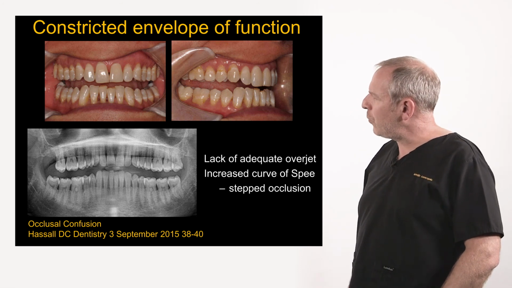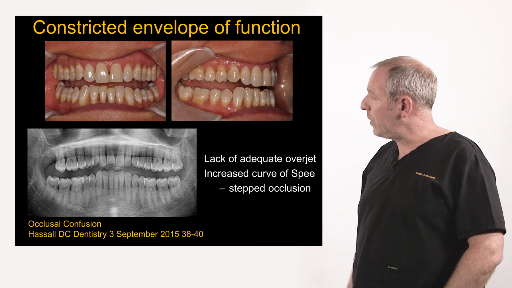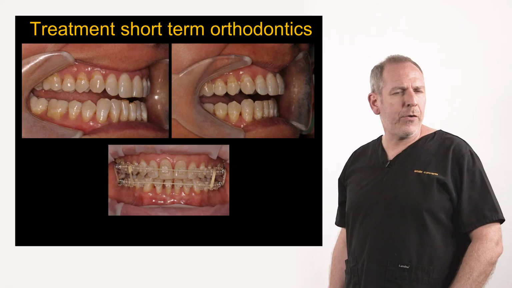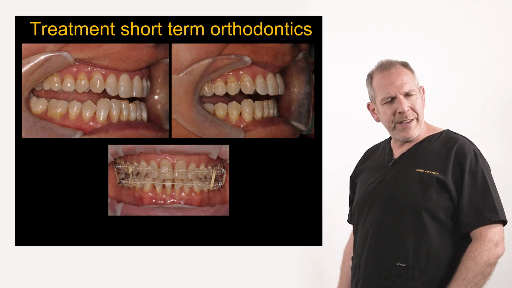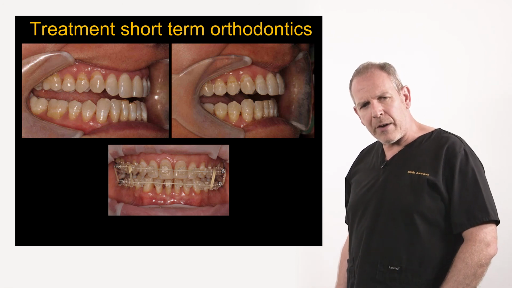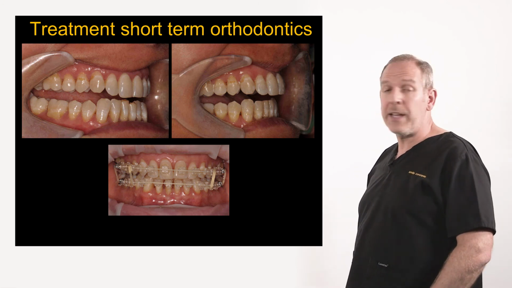And really, what did the short-term orthodontics do? Well, you can see top right that we have intruded the lowers, increasing the overbite, and we have also provided the patient with an increased overjet, which improves the situation enough that we have decoupled the teeth and allowed that restriction to be corrected. It's interesting to note with this patient, it did provide relief of their TMD symptoms, and in addition to that, it also stabilised the bone loss around the lower incisors.